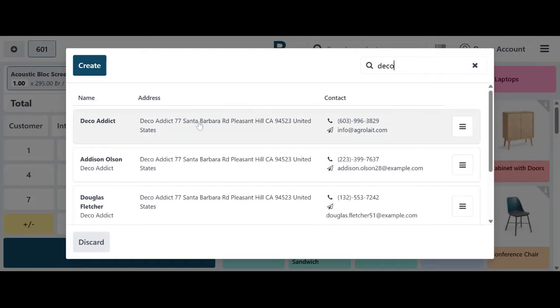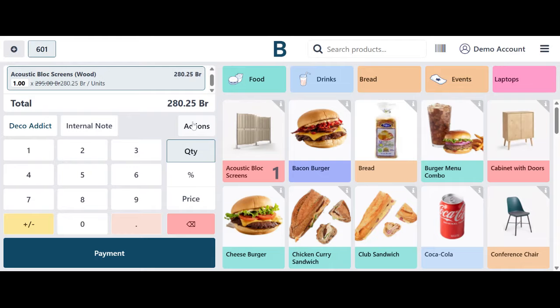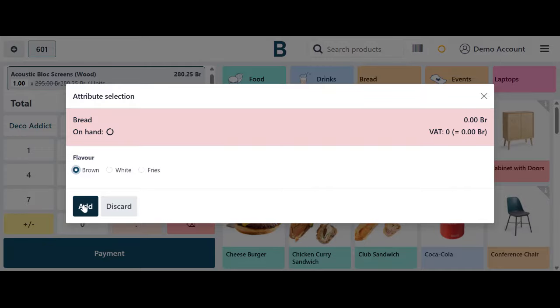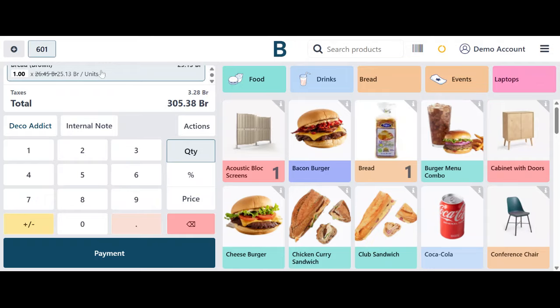But when I come to the customer and I choose the one that we just added, deco, we just added that each and every time I choose their code, they get a 5%, provided they have chosen more than one quantity. Once I do like this, as you can see, they get a 5%. So this is how the price list works. If we go to the product that we have just added, on the brown one, there is right now a 5% because it's deco.